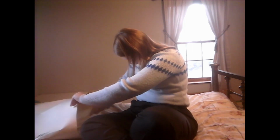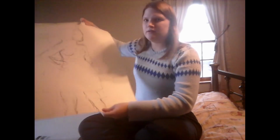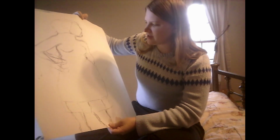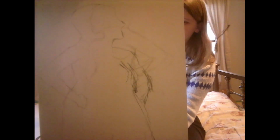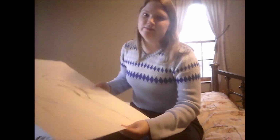Next is this. I think this was probably just an exercise. I don't remember doing it really, but probably an exercise in figure drawing. Looks like there's another one on the back. So, very rough sketch there. But, hey, it's something.